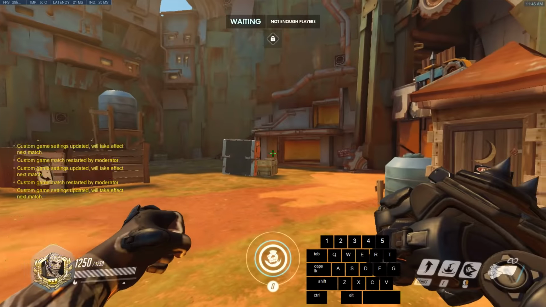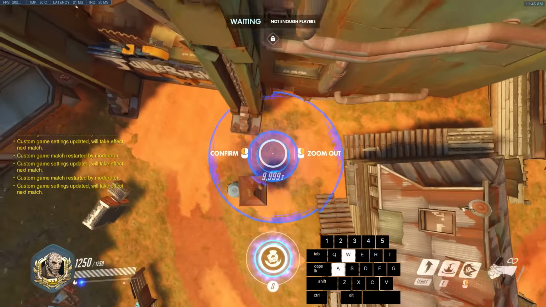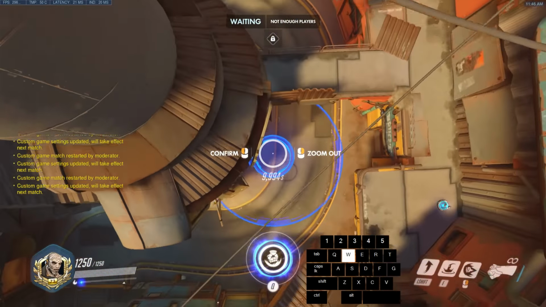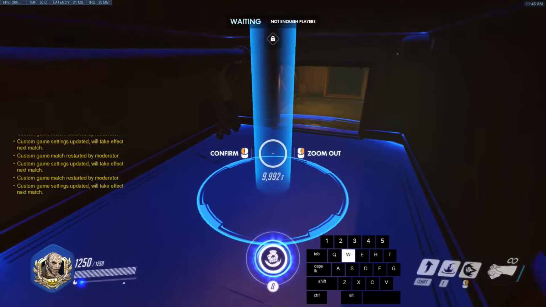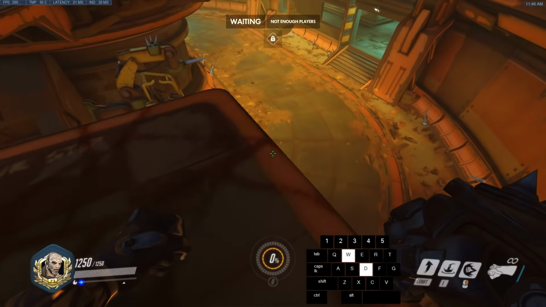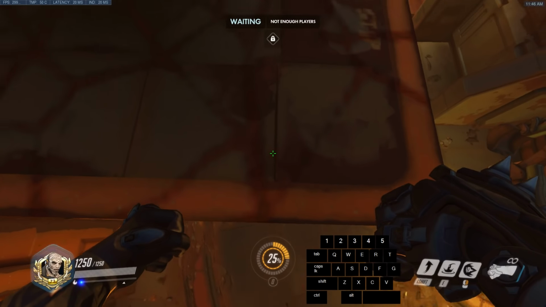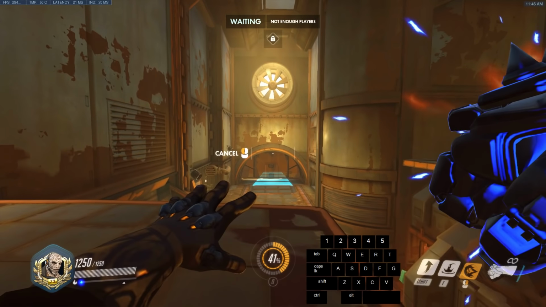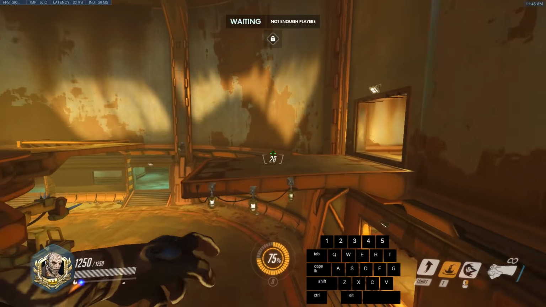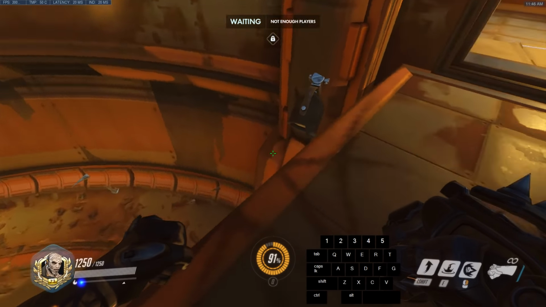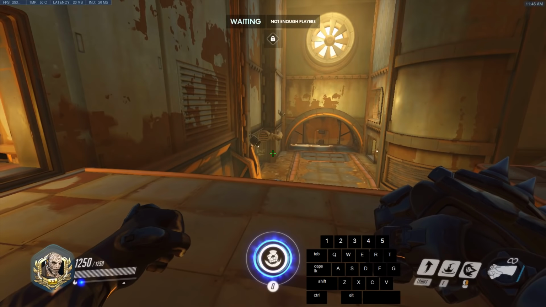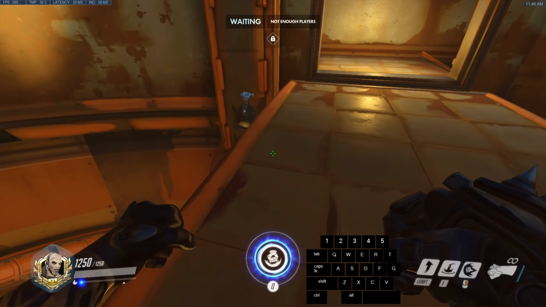Now, diagonal punching. There's a bunch of ways to do it. I'll show you the three ways to do a diagonal punch. The first way is you charge your rocket punch, you walk backwards, and you let go of your punch. You'll do a diagonal punch. You just have to figure out when to let go of your punch. If you're not getting it, you just keep doing it over and over until you learn when to let go of your punch, and then it'll be the easiest thing in your life.